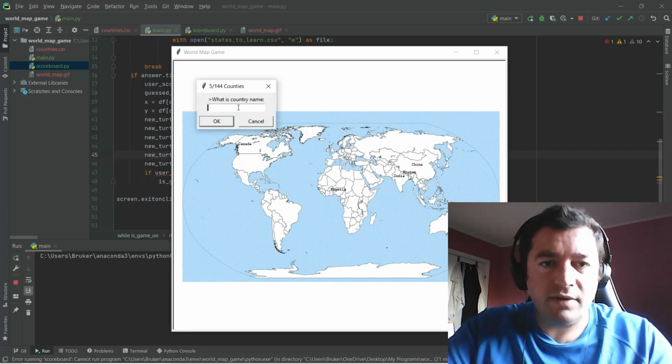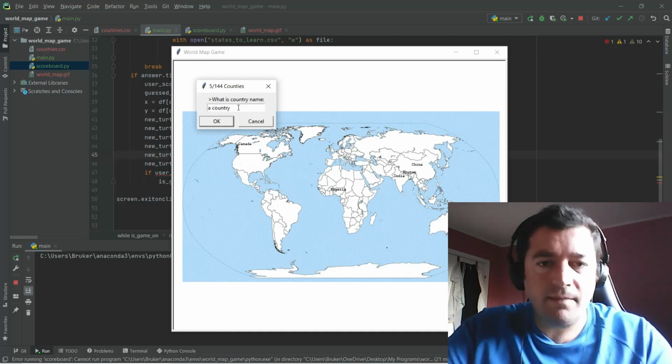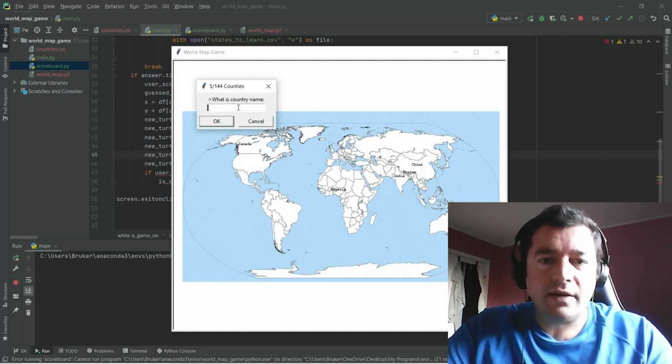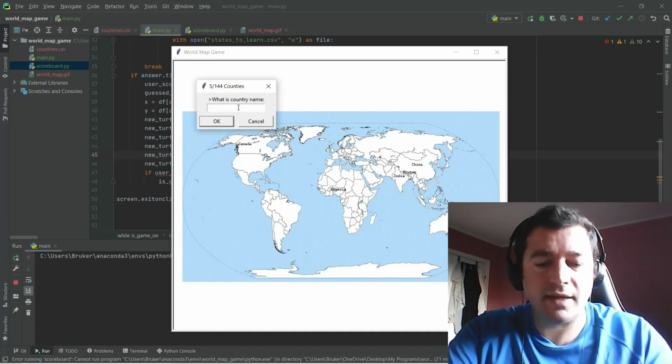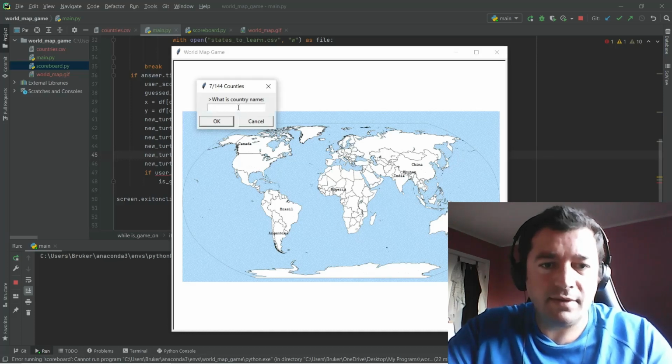Let's write a country we don't know, a country in order to test our game. There will be no country because it is not the country in our country list in the world. Therefore, we cannot see it. Let's write another one. For example, let's say Brazil. Let's say Argentina, the country where the goat of the football lives. Argentina. Let's write here France.